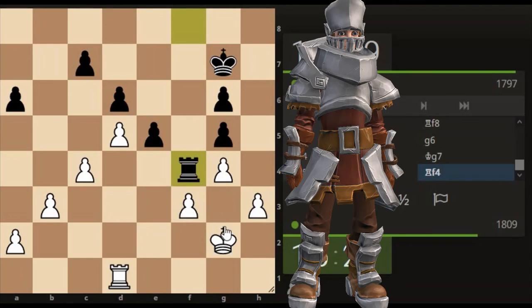How damaging is it? Say the king comes up, pawn comes down, pawn takes, rook takes, king comes across attacking the rook. Ah, rook comes down here attacking this pawn. Right, okay. So this is probably why we need to go here, so that then his rook can't do that.